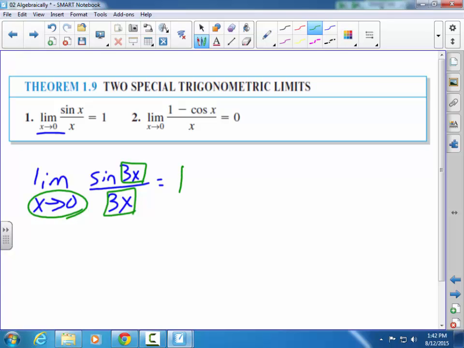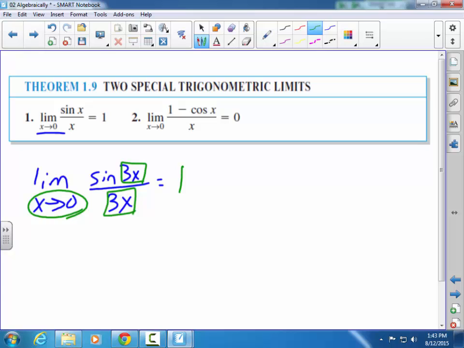The same thing holds true for the second trig limit there, 1 minus cosine x over x. That limit, as x approaches 0, is always 0. Don't ask questions. We can't prove why it is. That's above our pay grade at this stage in our life. But these are just 2 things to memorize. So you take a screenshot of this and store it somewhere, or just tag it somehow. Know that you're going to have to come back to this at a later time and utilize these things. The limit as x approaches 0 of sine x over x is 1, and the limit as x approaches 0 of 1 minus cosine x over x is 0.